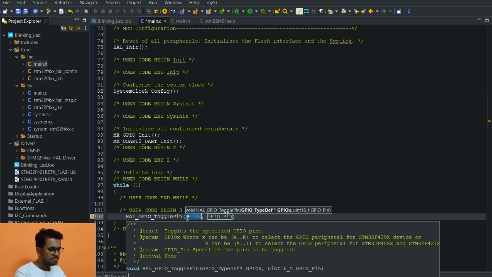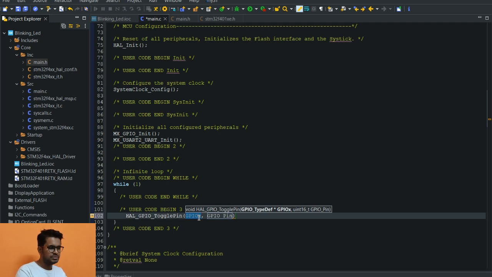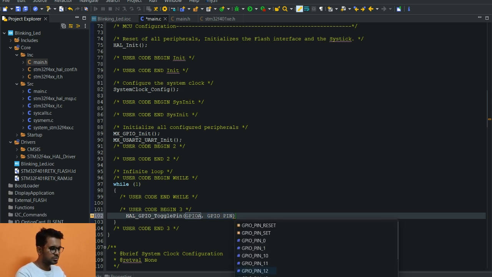Here it is saying pass the GPIO value, the particular pin register value we need to pass. So first is the port number. The port number is GPIO A. And what is the pin number? We know the pin number, it's 5. So we can pass GPIO underscore pin underscore 5.